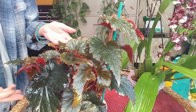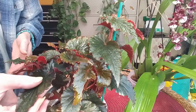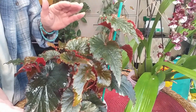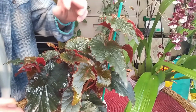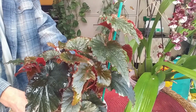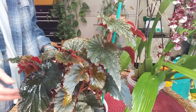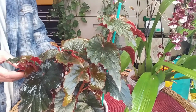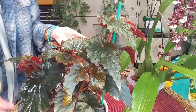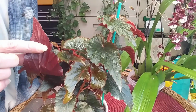She's all burgundy, and you can see she's got little bumpy leaves on her. Now I'm not for sure if this is Linda Dawn. I'm guessing from some of the pictures that I've looked at, but it is a Costa Farms begonia. But she is just absolutely gorgeous. I think I got her maybe 3 weeks ago, but I wanted to show you guys her.